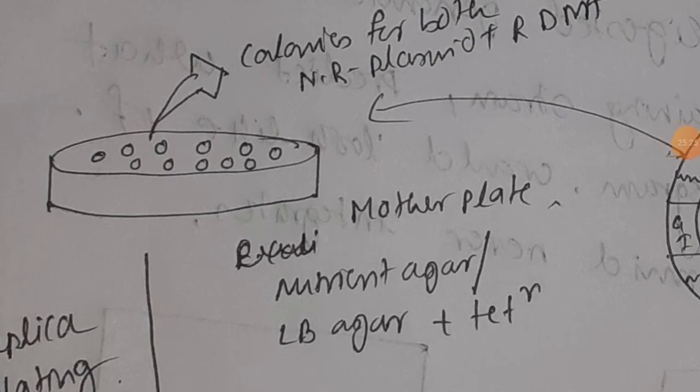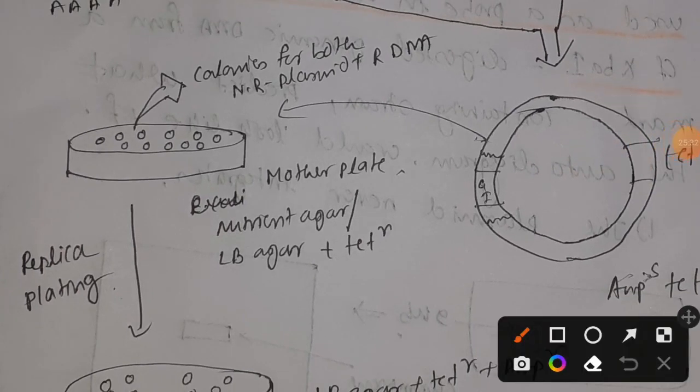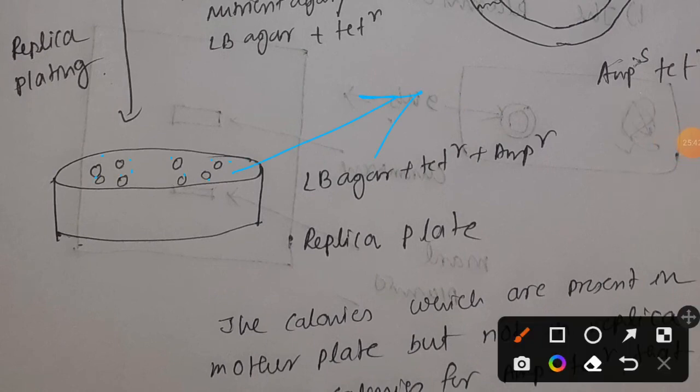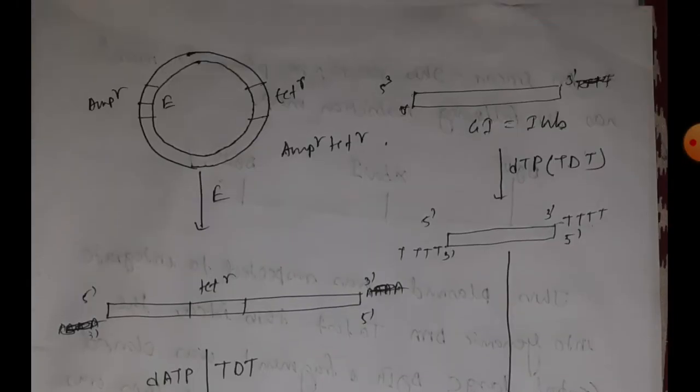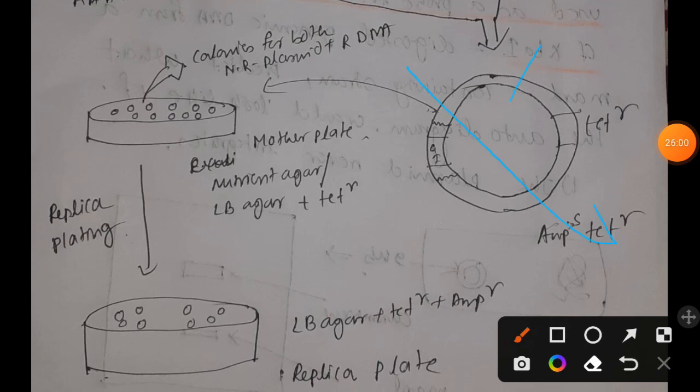After that we will take the help of replica plating. What is replica plating? Here we use velveteen cloth to take a replica of the colonies from the mother plate, and we transfer those replica colonies onto another plate, and by incubating we will get some colonies. In the second plate we have used LB agar along with both tetracycline and ampicillin antibiotic. That simply means that the first type of plasmid containing bacteria will grow, but the second type will not. As we have taken the colonies from the mother plate with the help of replica plating, the positions of the colonies in the replica plate and the mother plate will be exactly the same.